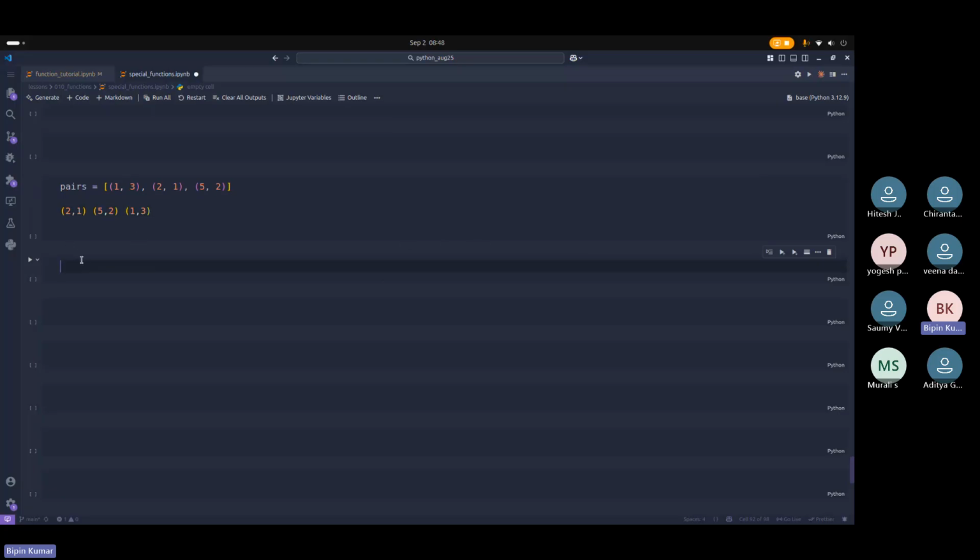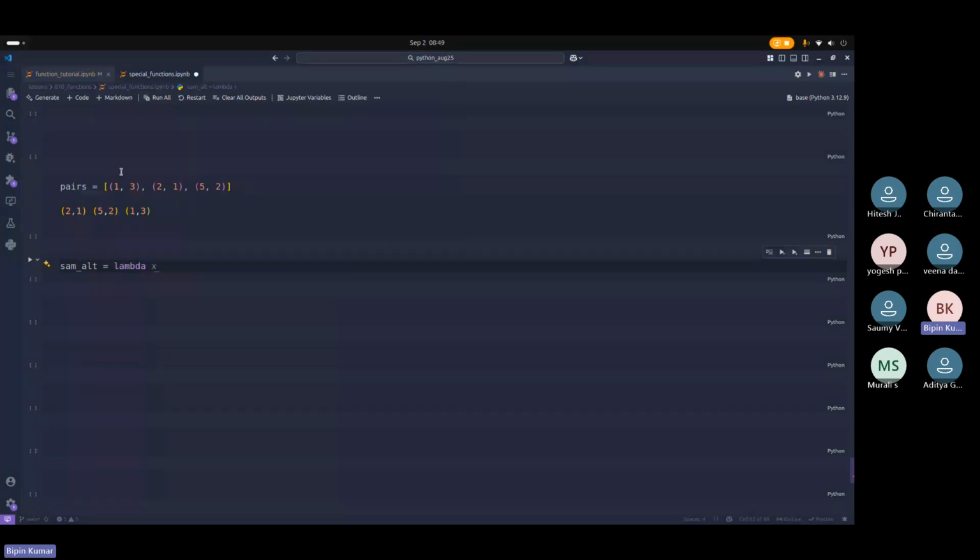So for that, if I have to create a lambda function, I write some random name for that function. Okay, so lambda.